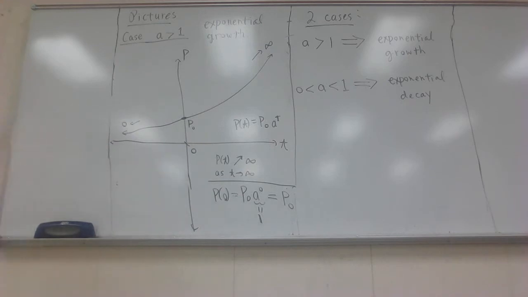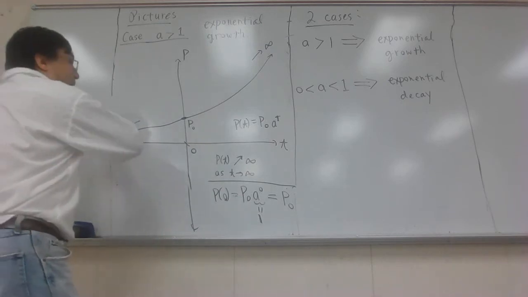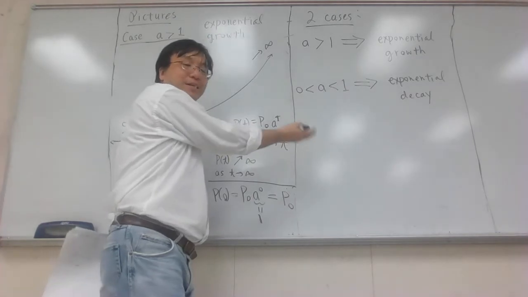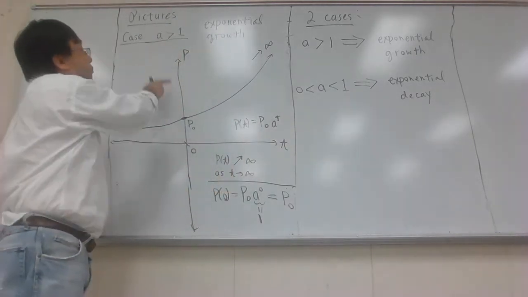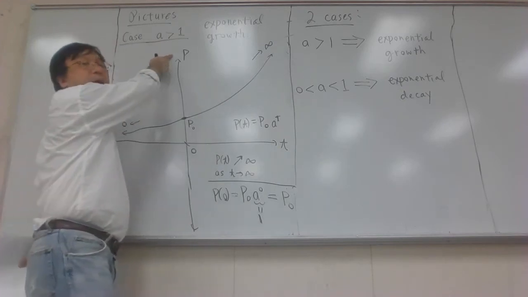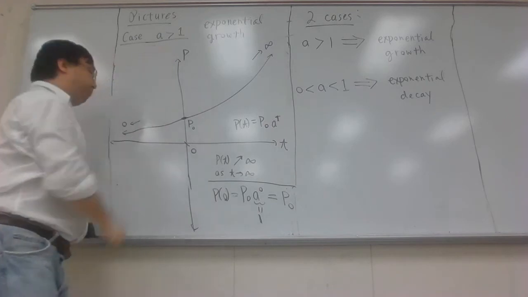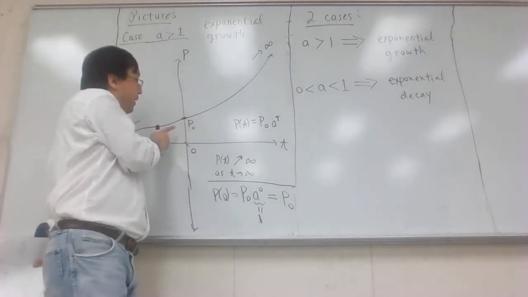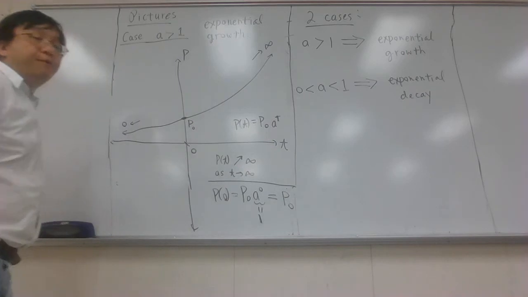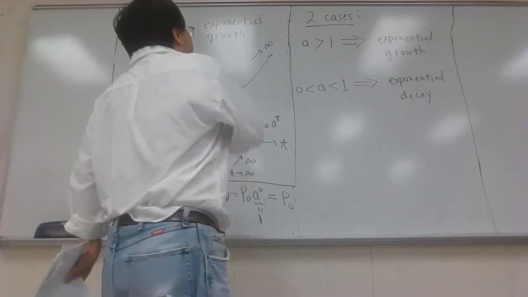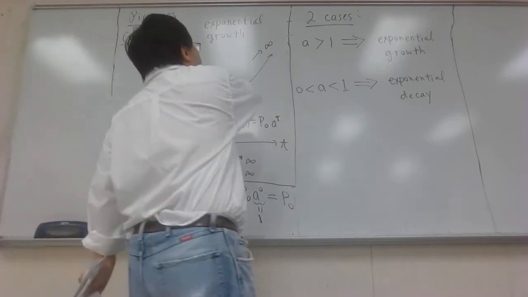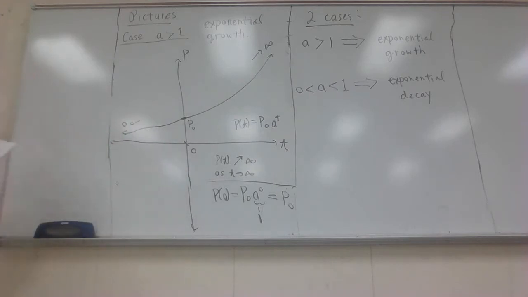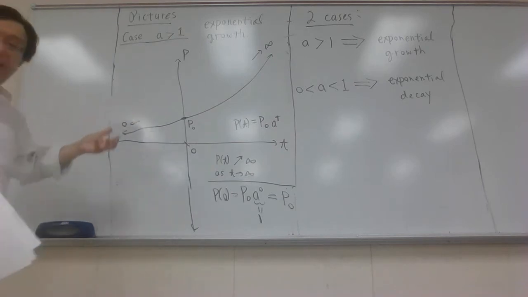So that's the picture for exponential growth. The horizontal axis is the variable t, and in many cases it means time, but there are cases where it doesn't. The vertical axis is the output variable P. In many cases it means population, but there are cases where it doesn't. The initial quantity at time t equals 0 is P naught. And for exponential growth, as you move forward in time, the function blows up to infinity, and as you move backward in time, the function decays to 0. So that's the case of exponential growth.